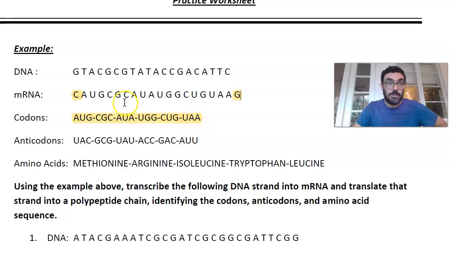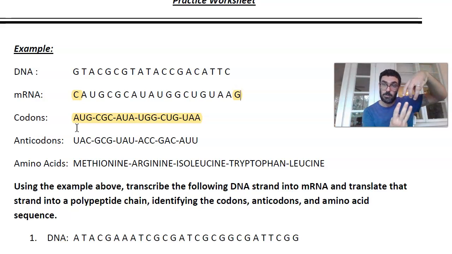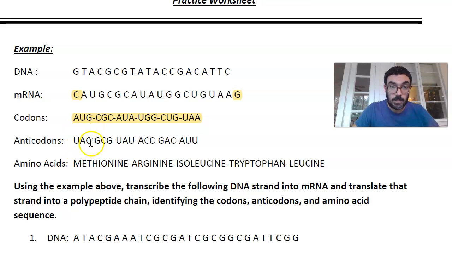The next step in this problem is they're going to ask you for the anticodons. And remember, the anticodons are what are on the tRNA molecules, which must be complementary to the mRNA codon. So AUG is complementary to UAC. And then you could just go from there. And that's that. So the anticodons are basically just complementary to your codons. That part, I think, is pretty easy. So you should have no problem there.